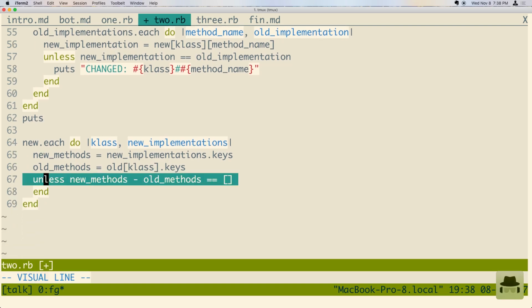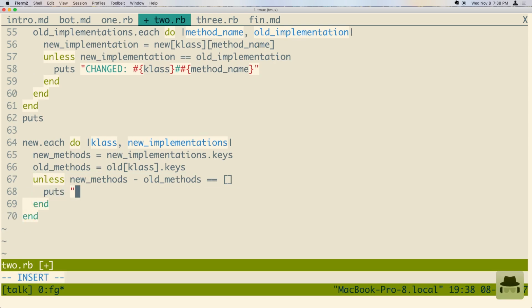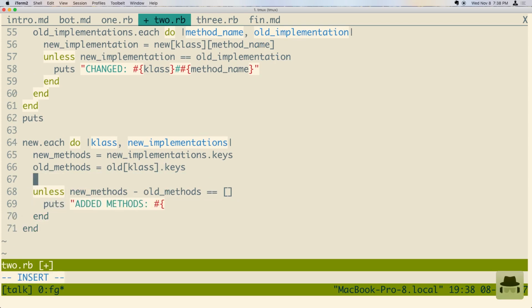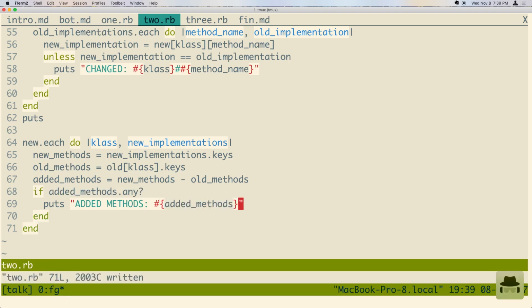So we're going to compare the two arrays, and say, and we can say, a comparison we could do.